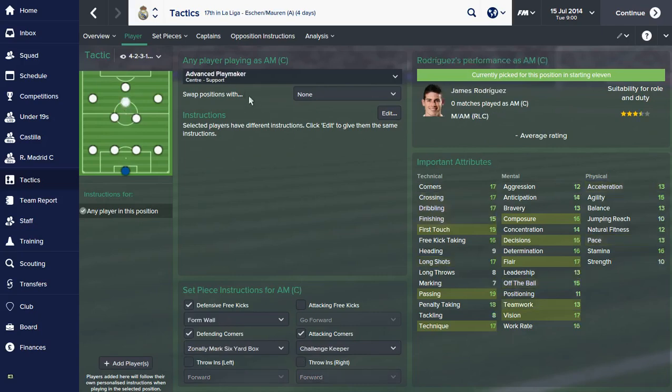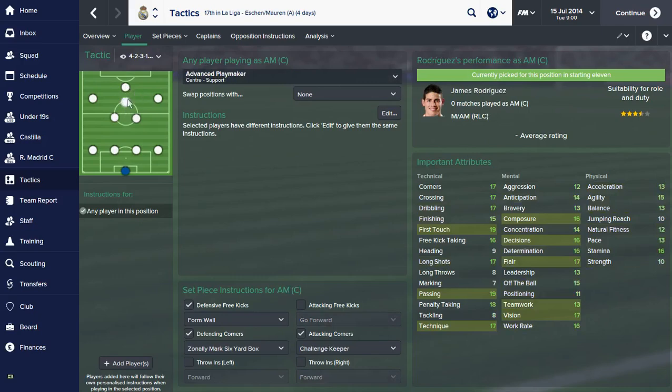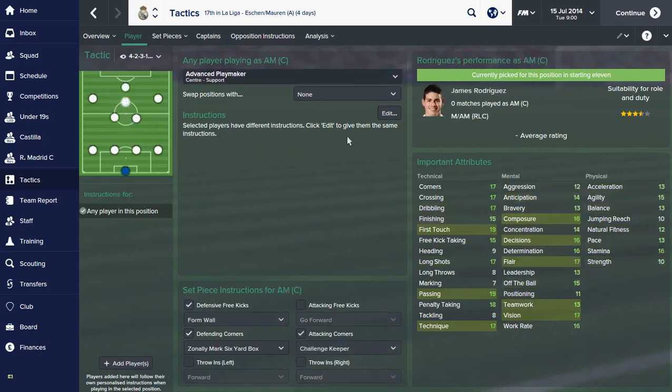James Rodriguez playing as the advanced playmaker in support. He's going to kind of float around the pitch a little bit like Kroos does, but a bit more forward. He's going to lay on your wingers and Karim Benzema. Very good attributes to play that position. Good first touch, good passing, good technique, good vision, good flair, decisions and composure. Very good for that role. If you want to play Isco, who is also very good at playing that role, that is up to you. But personally, I'd go for James Rodriguez.